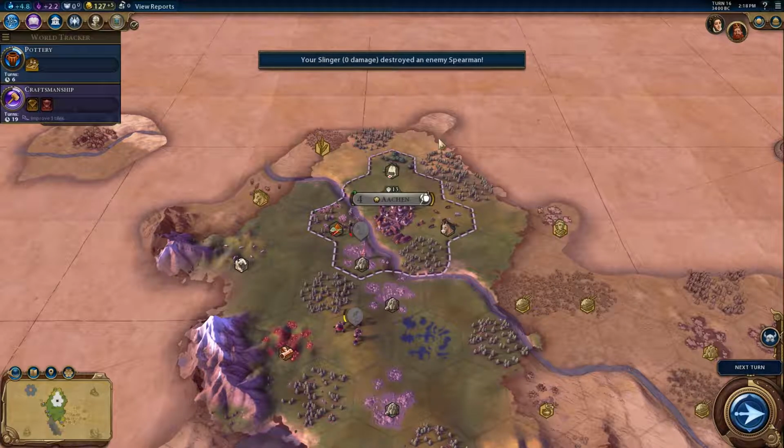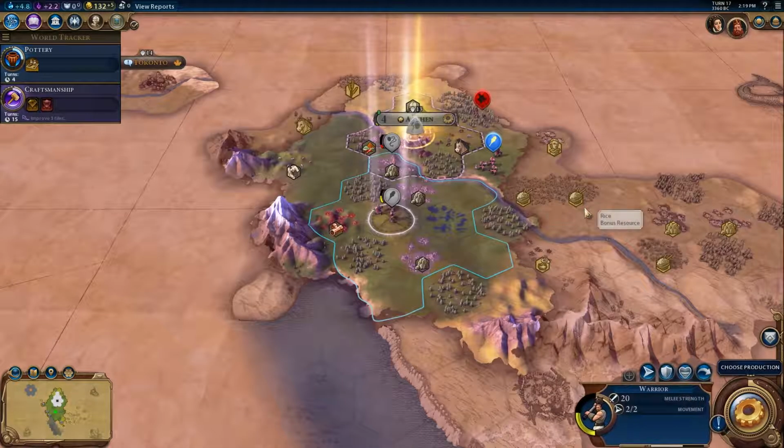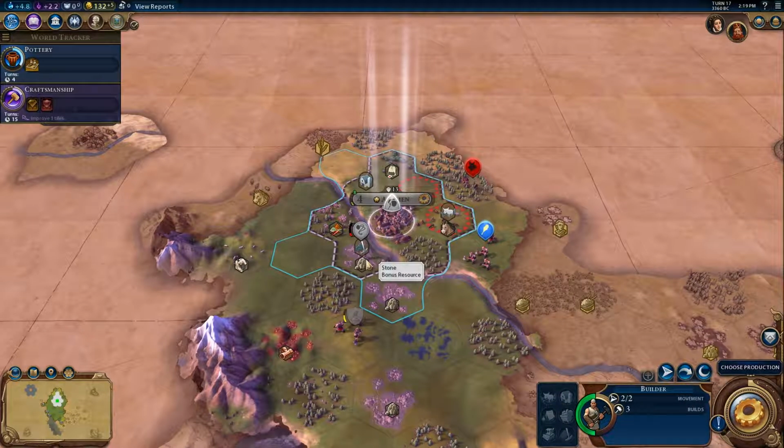Okay, can I attack them from there? No. I can move them to there, but I don't think I can attack once I do that. Yes, I can. Okay. And that should eliminate that group and give me XP for both my military units, which is nice. And we boosted archery, which is excellent, and exactly what we wanted.